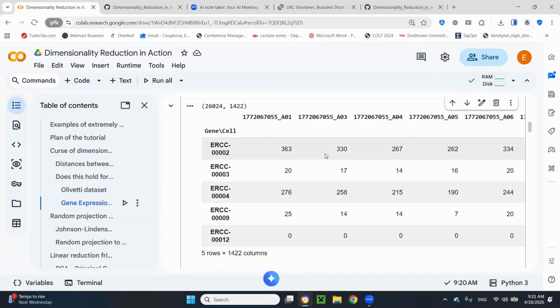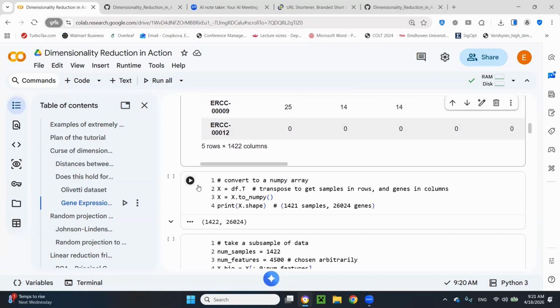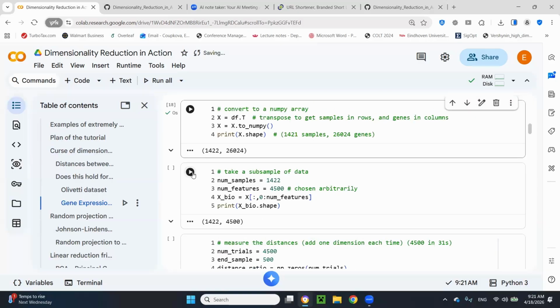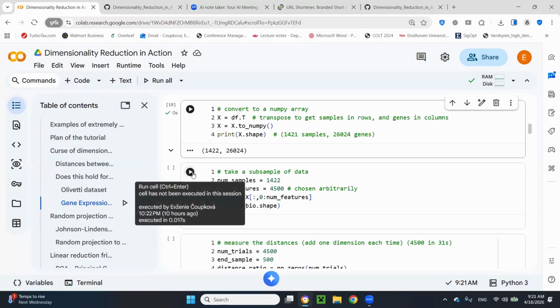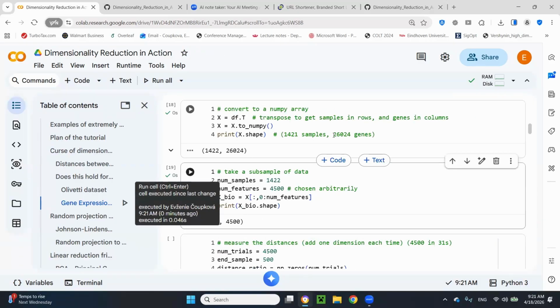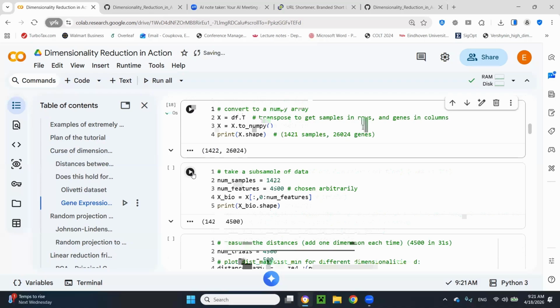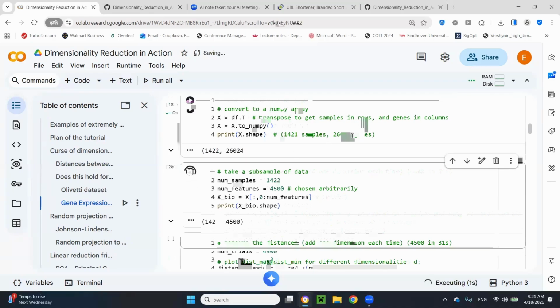So we can transpose it and save it as a NumPy array. I'm also going to take a subsample of this data. I choose this arbitrarily, so I will take 4,500 genes. And again, we can measure the distances.